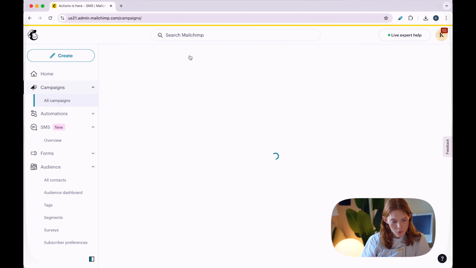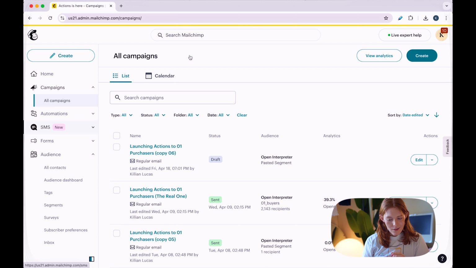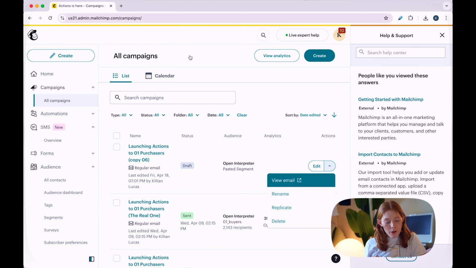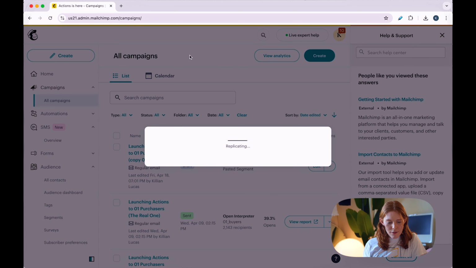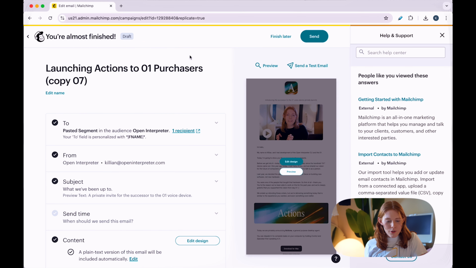It's kind of making its way around Mailchimp right now. Here it is in the campaigns. Now this is the one where we hope it would go and copy the last email that we sent. Let's see if we can figure it out. It looks like it's getting some live help. Oh, okay, this is great. So now it's opened up the kind of caret button next to the draft. Let's see if it can replicate it. Yes, it can. Okay, so now it's duplicated the last email I sent out on Mailchimp.